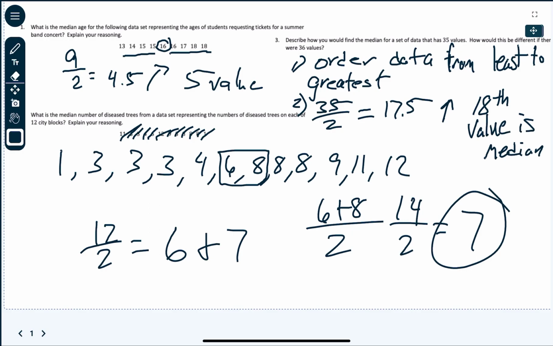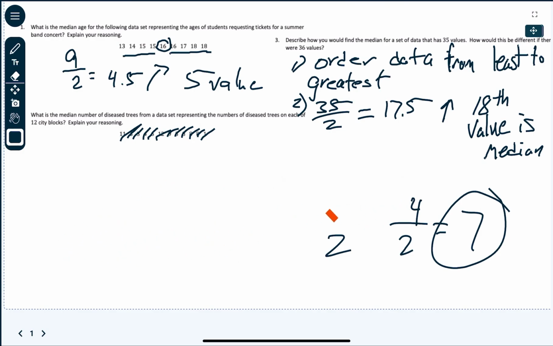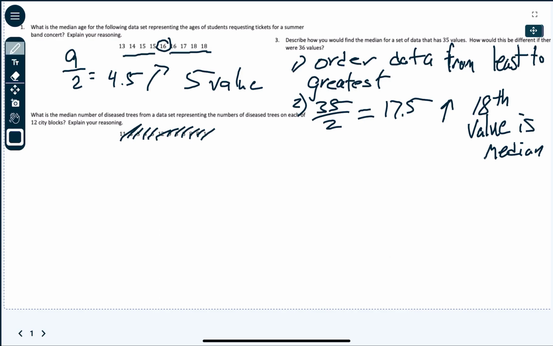Okay? So when it's an odd number, we're going to divide by 2 and round up to the nearest whole number. That number, like 18, tells us that the 18th value is the median. Okay? Now, it's different when there are an even number. Because the even number tells us that it can be divided into 2 equal wholes, correct? You can split it, or we can half it, where there's equal on each side.